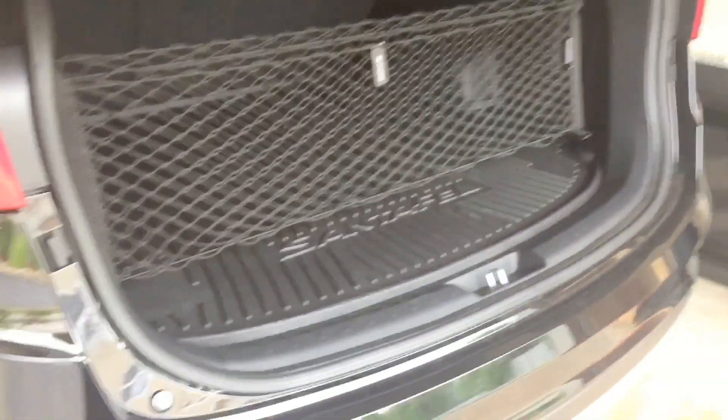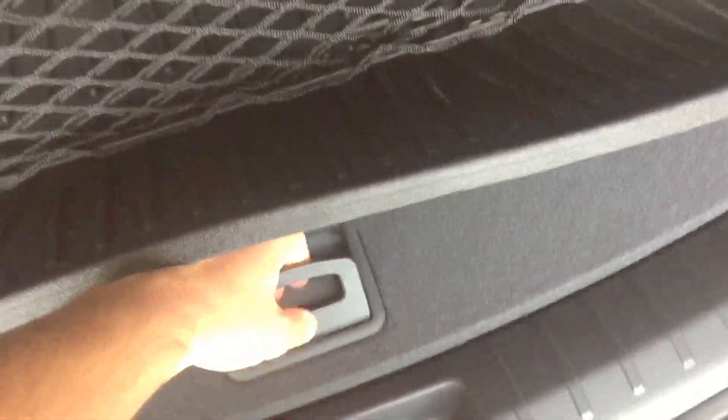If you can kind of see the inside — it's kind of dark. There's plenty of room out back for passengers. These seats do fold down and you get quite a big loading space. As you can see it's pretty big loading space with the seats up. There's also a couple compartments underneath here for storage.